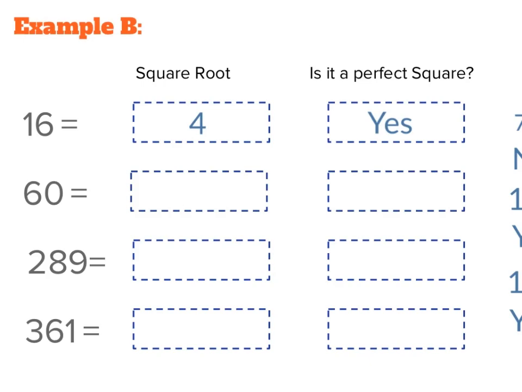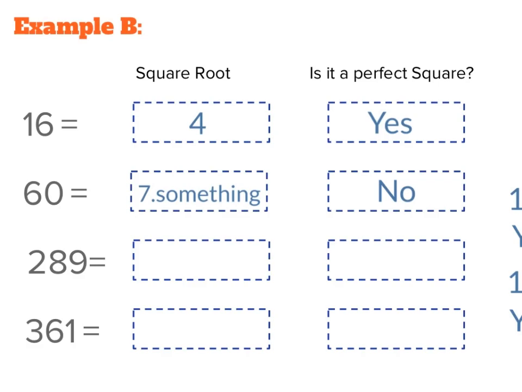All right, now 60, I don't have any number that I can think of off the top of my head. 7 times 7 is 49. 8 times 8 is 64, so that's going to fall somewhere in the middle, so probably 7.64 something. I don't have a calculator, so I can't write exactly what it's going to be. So it's going to be 7.7 something. I'm not sure, but I know that is not a perfect square, because if it's got decimals there, which it's going to have, it's not going to be a perfect square.